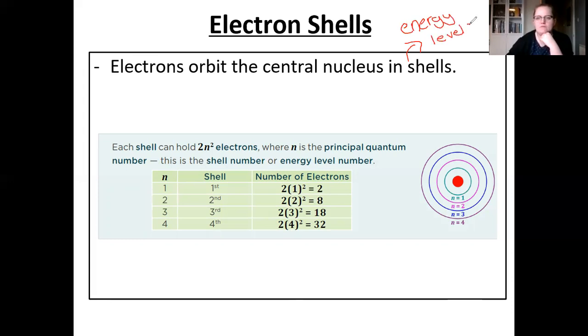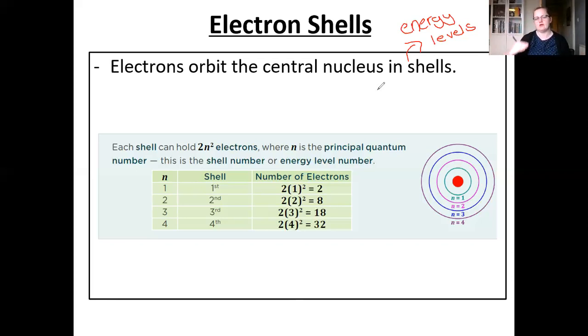We sometimes call them energy levels instead, because then in a minute we're going to have subshells. So some people like to just have two completely different words. But obviously, if you're having a subshell, that means it's a smaller part of the shell. So then some people like to use shell and subshell, but it doesn't really matter. They're the same thing. So electron shells, electron energy levels, we're talking about the same sort of thing.